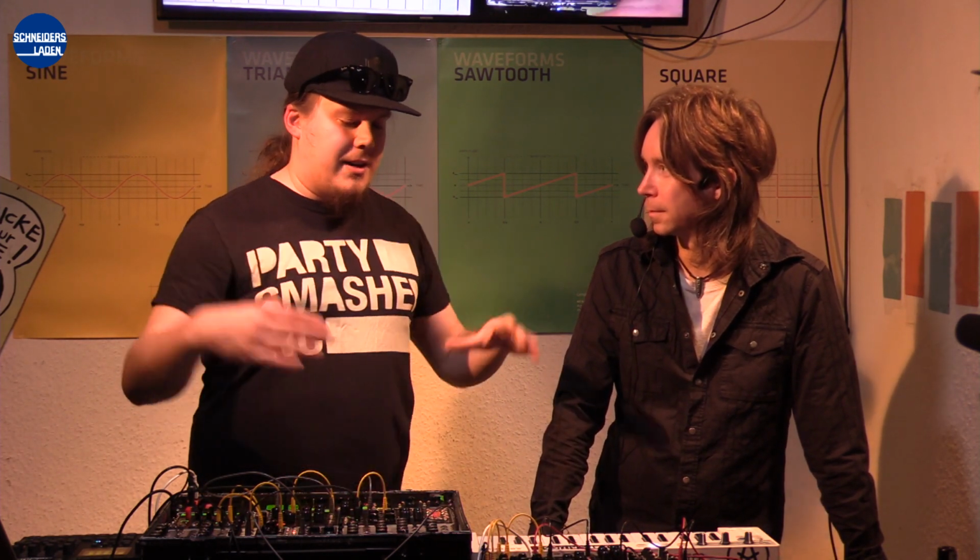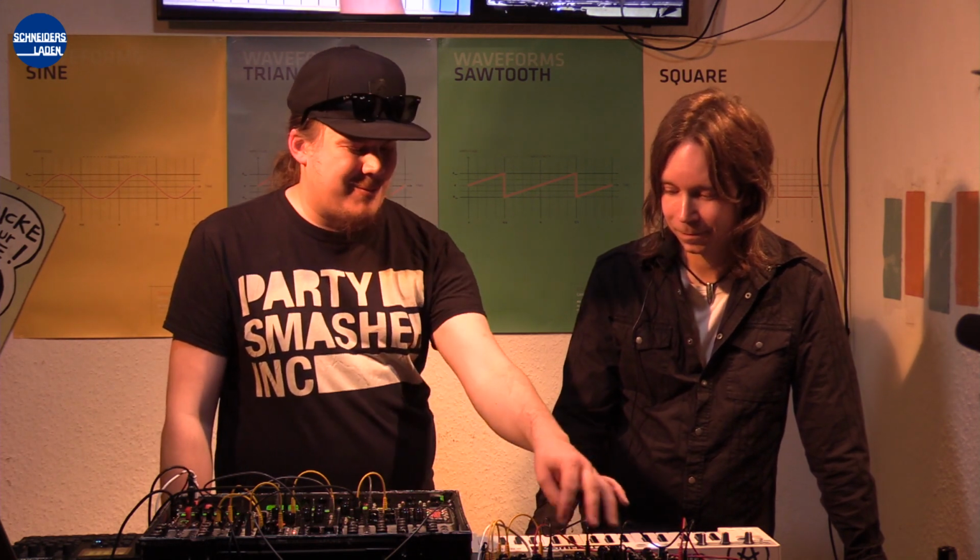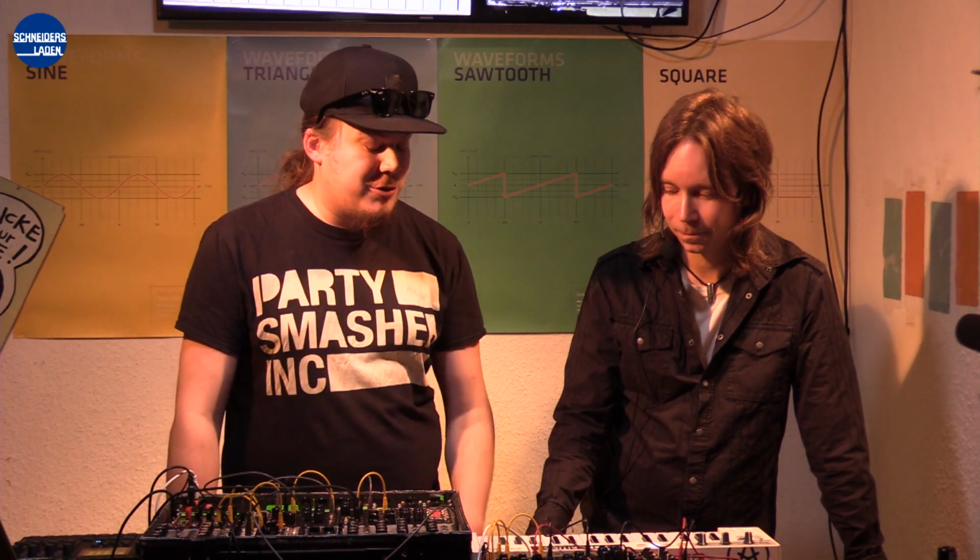There's a handy single A4 you can print out and use as a legend for these controls. Most of them are printed here, but yeah.